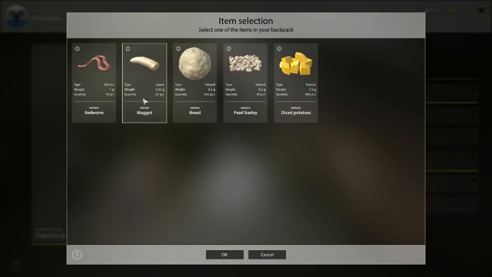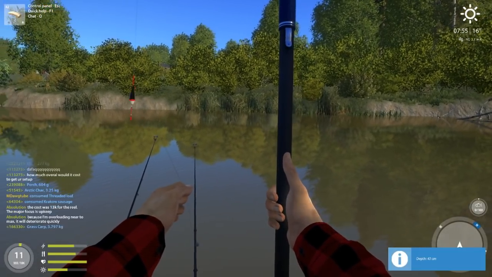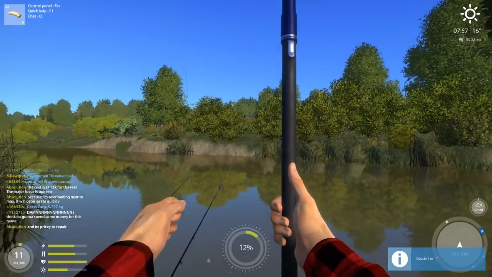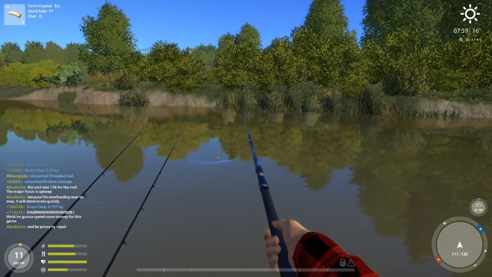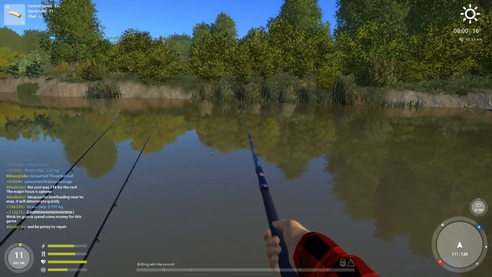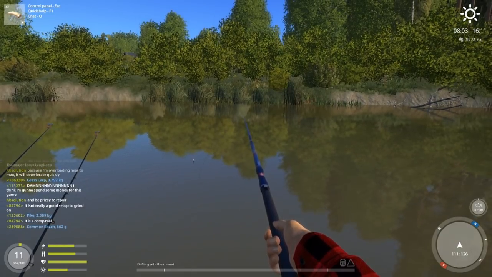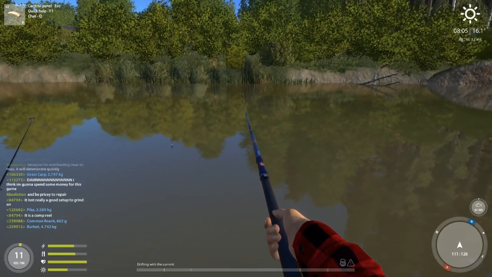Let's try it with maggots. And we'll go back down to about, let's try 1 meter. Let's see what happens. See how the bite volume is and what kind of fish we're catching. Catch a lot of small stuff on the float rod, which is fine. But hopefully the feeder rods might get some decent fish here on the pearl barley. We'll soon find out.